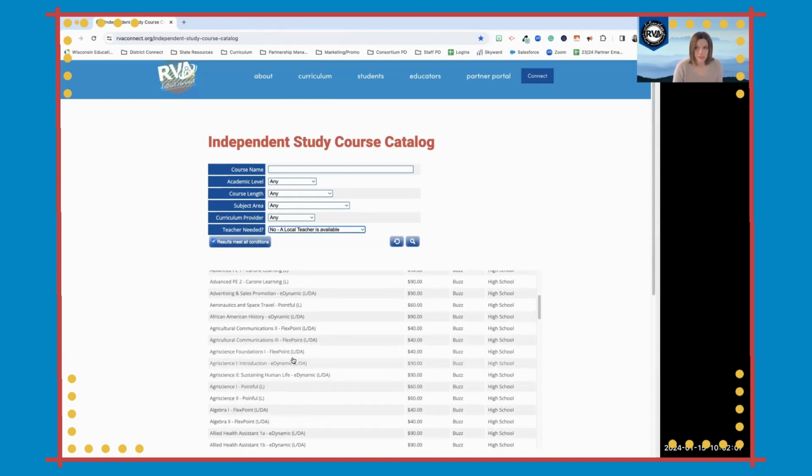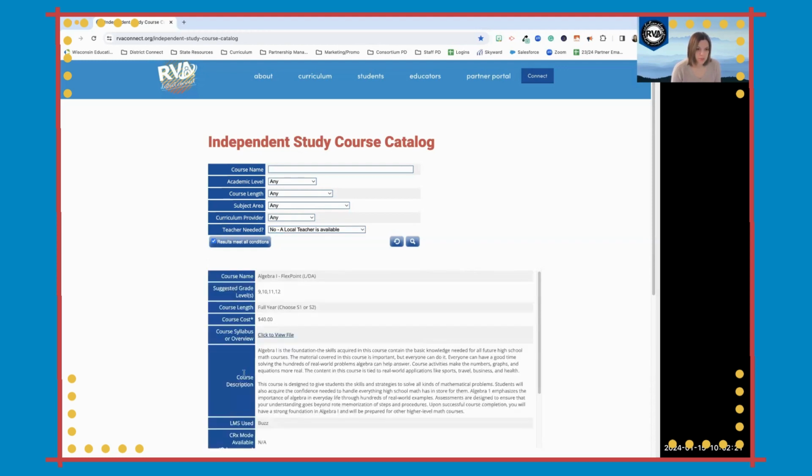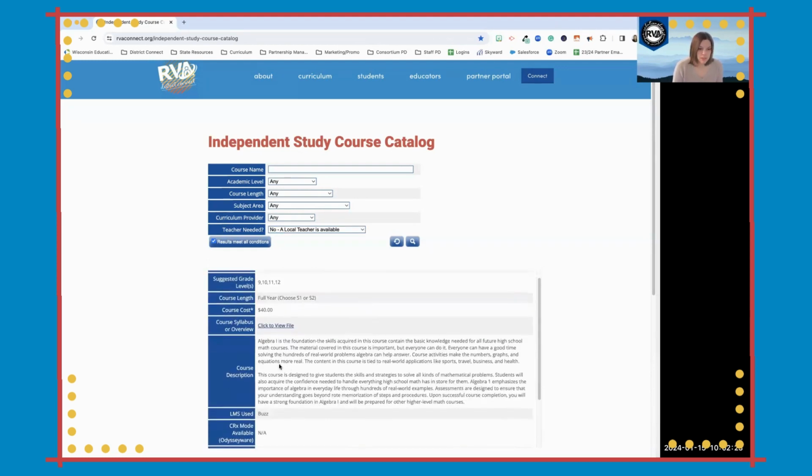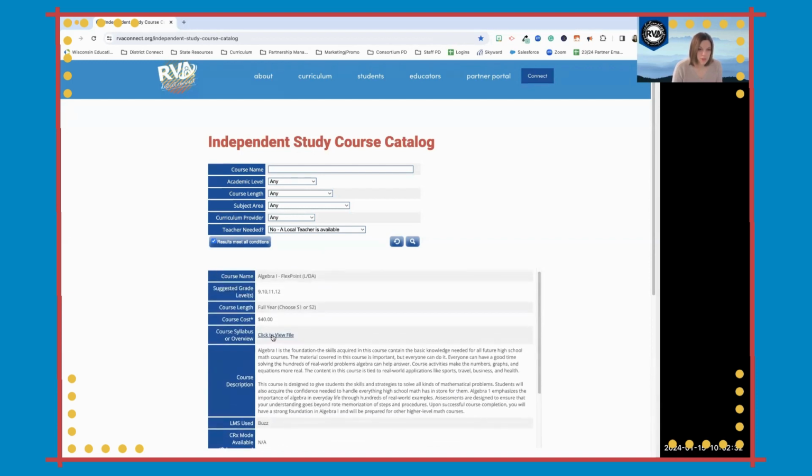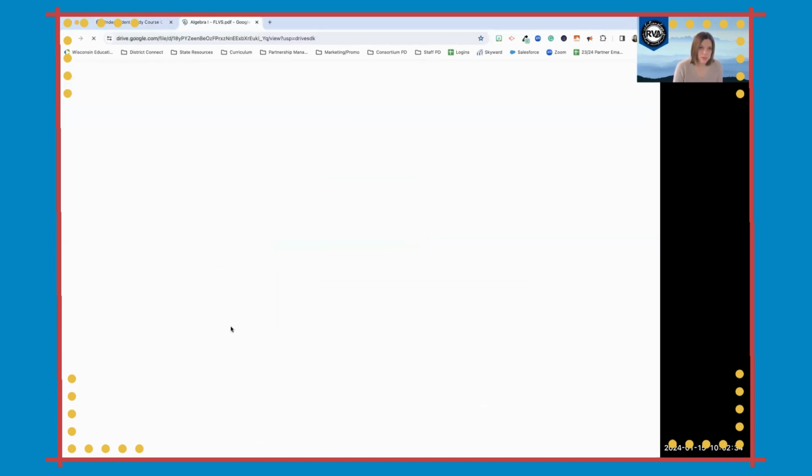It can be a lot to sift through all of this information. As you're taking a look, just reach out to us. We'll help you narrow down and determine which is the best curriculum option for you. So let's dive into one of them. I'm going to click on Algebra 1. So you'll see there is a nice long course description for you, any suggested prerequisites, special required materials, and you can also click to view a course syllabus.